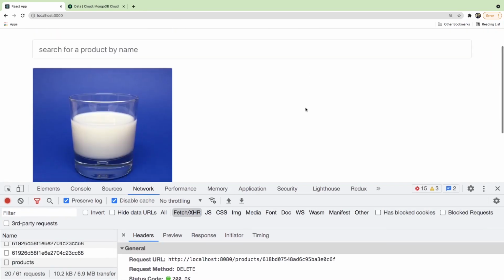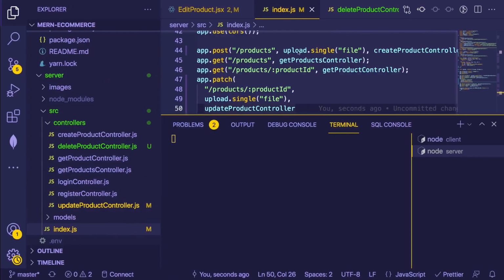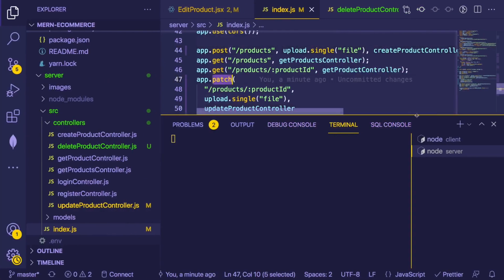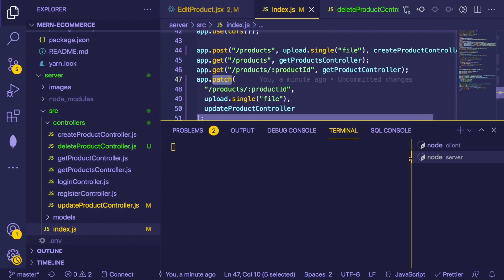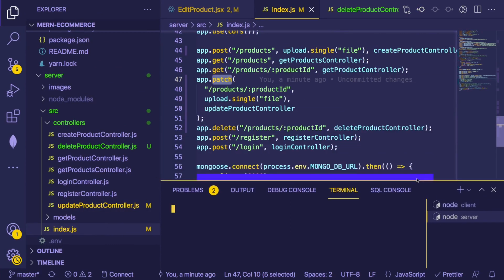All right, so we basically did all the CRUD methods. I mean, instead of doing a put request to the backend, we did a patch. But you could also do a put if you want to. It doesn't really matter. Just know that put is typically when you have the full object, you want to override it in the database, and patch is when you have a partial update of your object in your database.